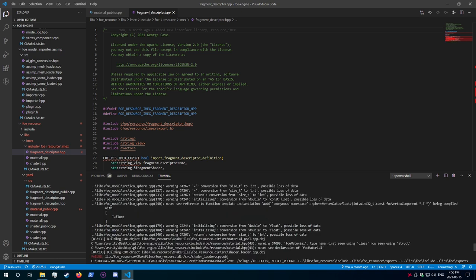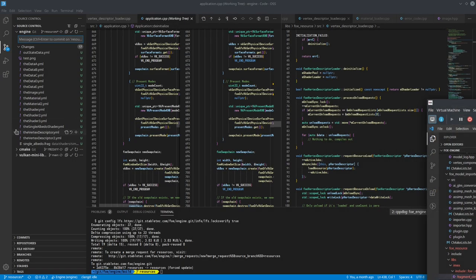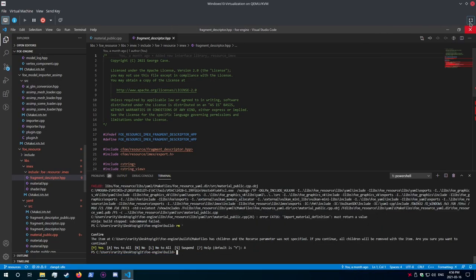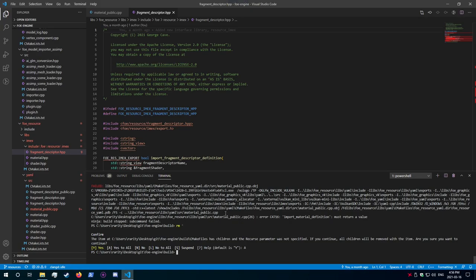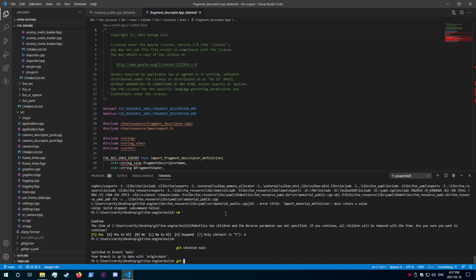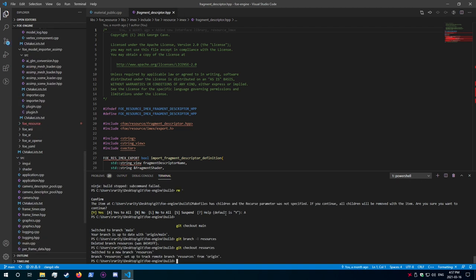What? Hold on. Move it aside. What's going on? Do I actually still have that there? I thought I got rid of that. Faux resource libs YAML, where on earth are you? Oh, let me guess. This is an old version of the resource. Oh, no. Okay. Branch dash D resources. It must be an old version of the resources, because if I go here, it's still there. Oh. What?